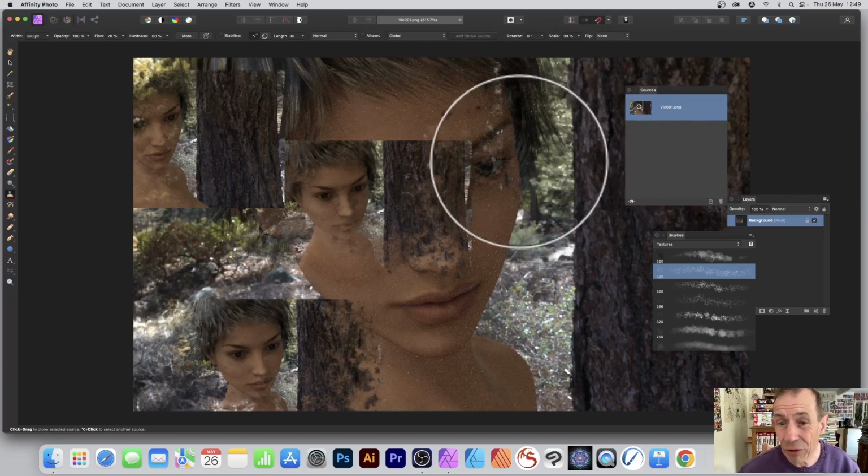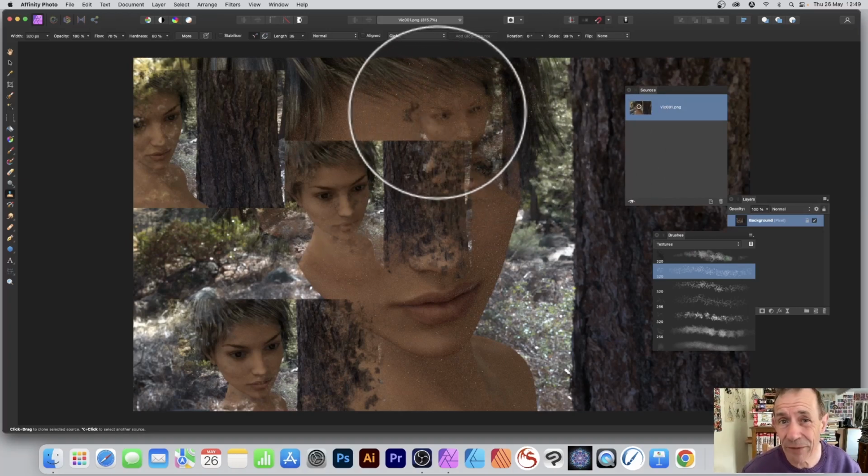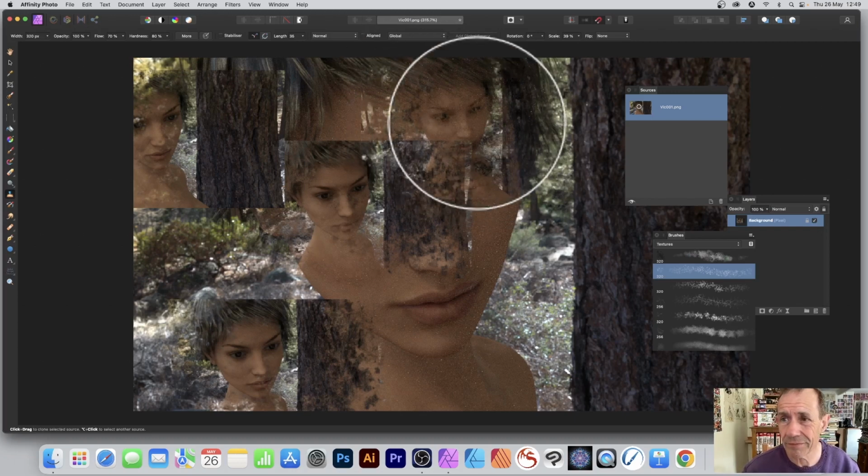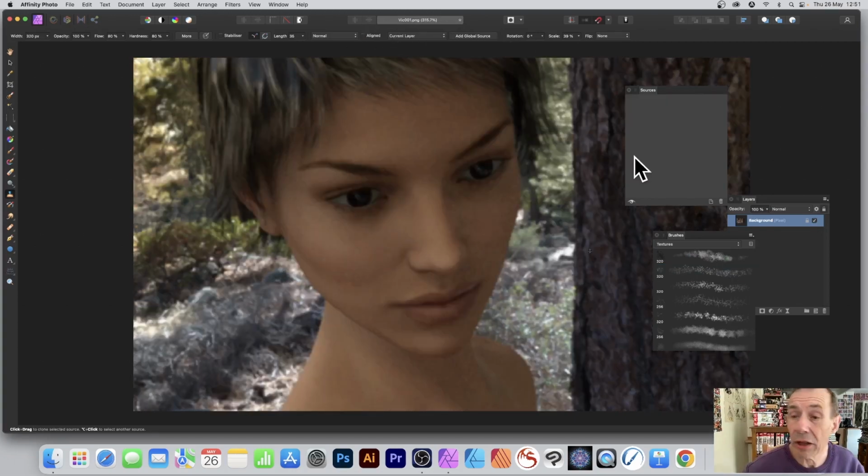You can apply your image as a stamp in Affinity Photo. Go to the Sources panel. You can find that in View menu, Studio and Sources, and click this button at the bottom. Go to the Tools panel and select the Clone Brush tool. Go to the Sources panel and double click the entry.